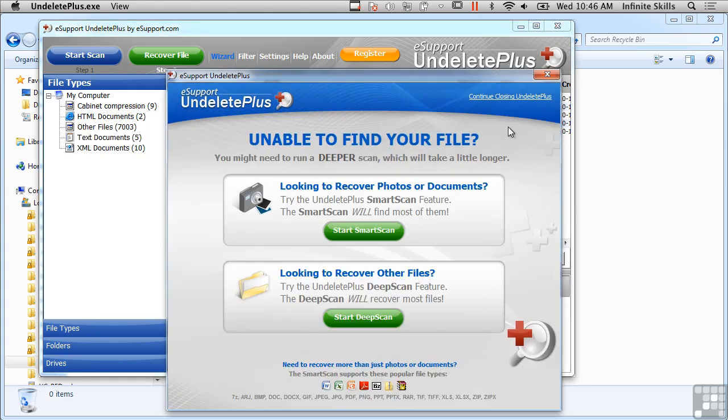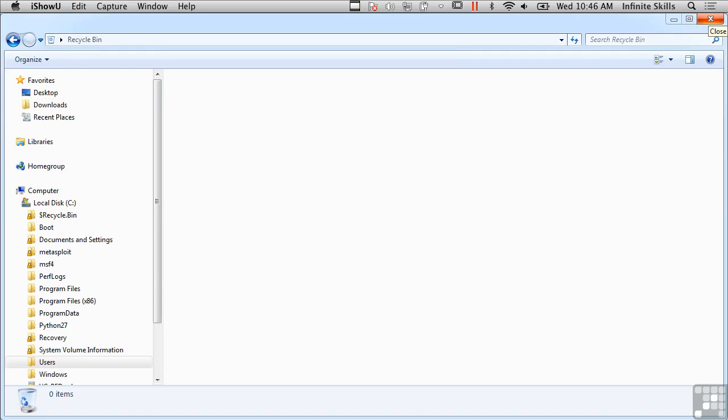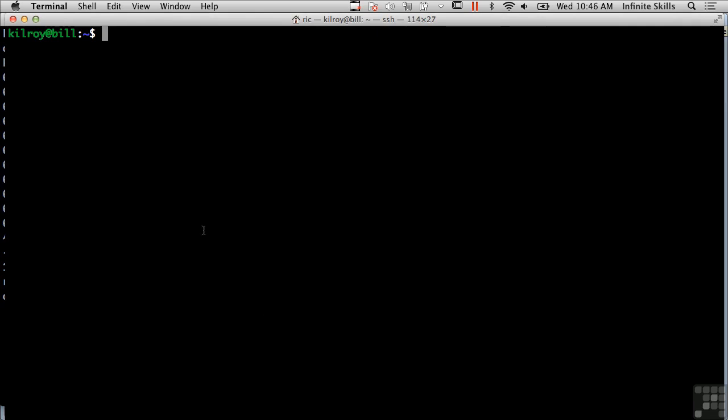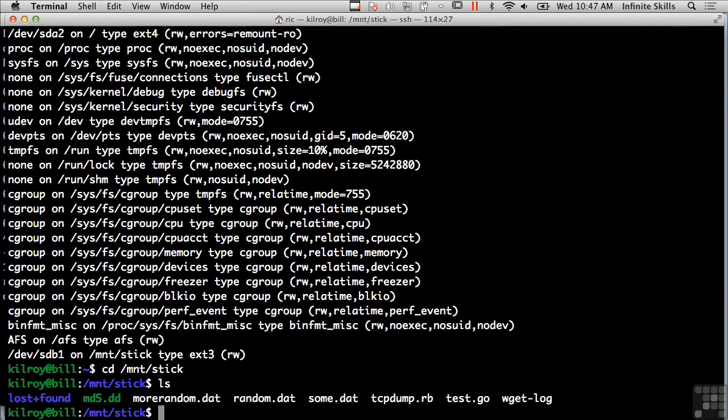So that's on the Windows side, and there are some ways that you can do it on the Linux side as well, although they are a little less reliable for reasons that are specific to the file systems that exist under Linux. So I've got some drives sitting here, and a USB stick that you can see sitting at the bottom. I'm going to cd into that USB stick, and I've got a bunch of data sitting out there.